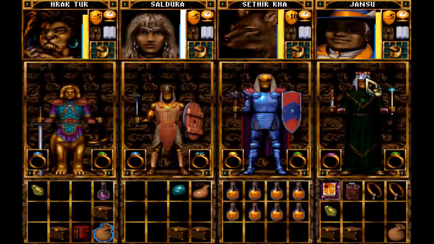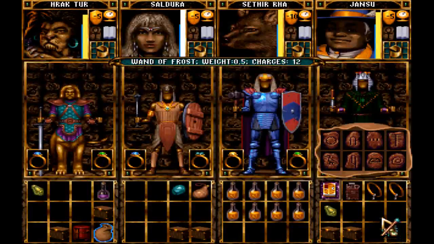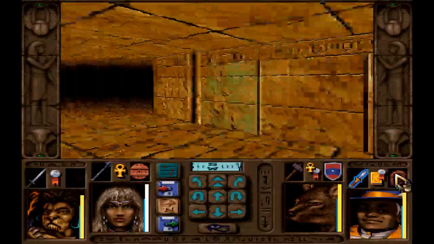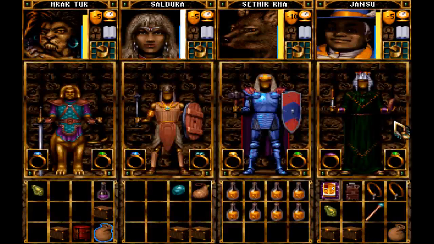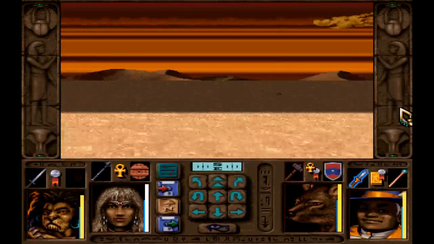I want to keep a helmet of light on because, you know, I don't have to cast light all the time. Helm of True Seeing, very useful. And maybe it's better than the light helm, but I don't know about that. Anyway, let's get out of here. Toss that back in there. Pull out my Wand of Frost again.